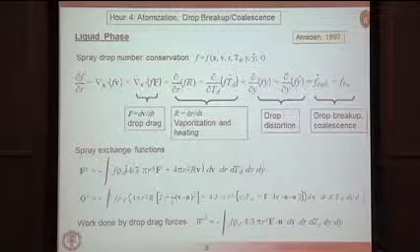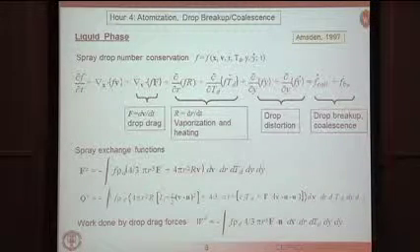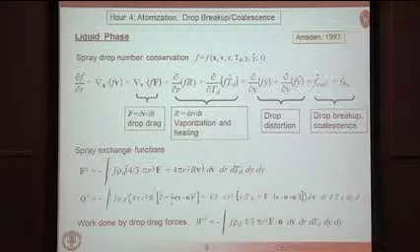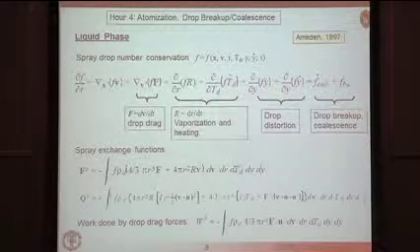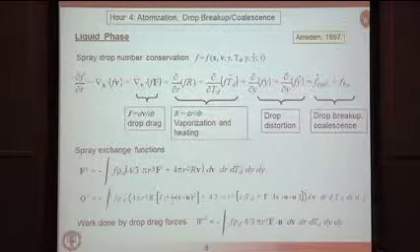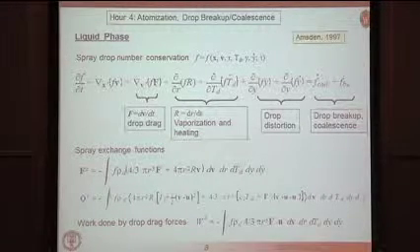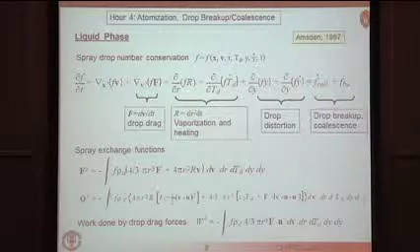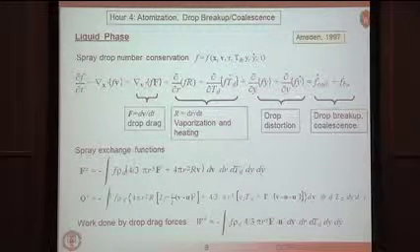Here's a term that you need to think a little bit about, because now we have convection in velocity space. So as droplets, say, suffer drag, a class of them will slow down or speed up, depending on the local flow situations, and they will move to a different part of velocity space. So just like you can move in physical space, you can move in velocity space. Similarly, for changes in droplet radius, as a droplet vaporizes, it becomes smaller, so it moves to a new part of droplet radius space. So each of these terms here represents a flux in the appropriate space. Droplet temperature space, droplet sphericity space, and so on.